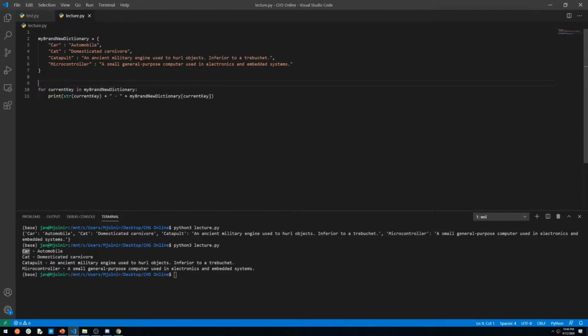Maybe we have a dictionary that lists animals, and then the associated value with that animal key is how many people like that animal. And then you can make a histogram. You can keep count of everything as you iterate through it. So iterators are extremely useful, especially with dictionaries and with lists as well. This is a very handy tool that you can apply to dictionaries to make some really cool code.